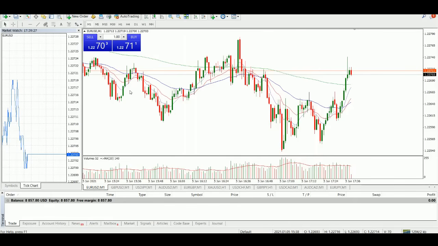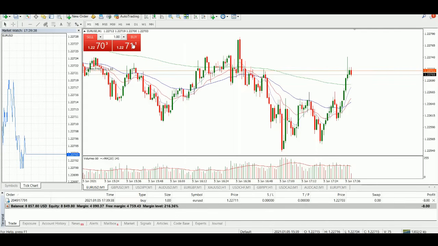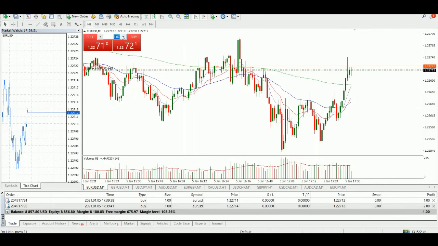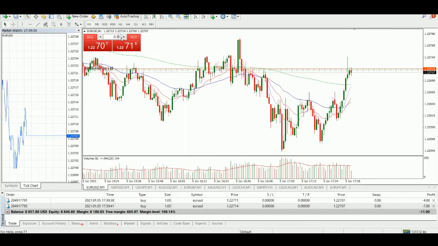Okay, therefore here we are on euro dollar, and I have a small account. I'm trading from a small account with a very low leverage. So now I would be buying because it's a great buy opportunity, as you can see. So I will be making a big buy volume as much as possible. I don't have much leverage. Okay, so let's see.